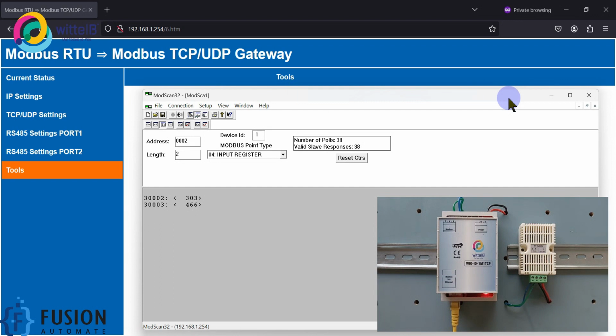Before closing the video, this gateway is capable of communicating with Node-RED, and any SCADA like Ignition SCADA, Plant SCADA, General Electric SCADA. Also, this gateway is capable of communicating with KEPServer, Python, LabVIEW. You can connect any software with this gateway. You can read any serial device data with any software using this gateway, by converting to Modbus TCP protocol. I hope this is clear to you.